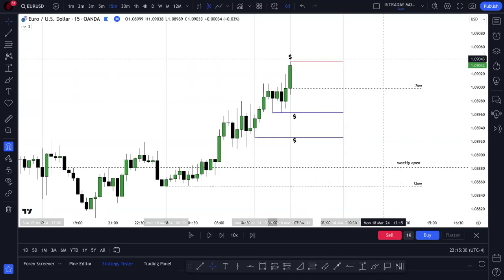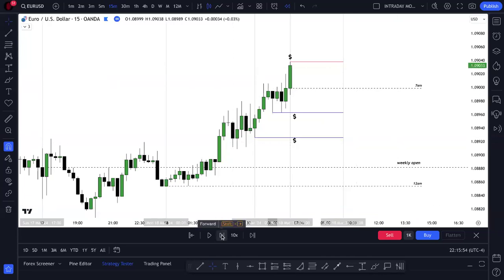Not saying that won't happen. It could happen. But in an ideal scenario, when you're getting something like this, especially a triple confluence like this, you're above 12 a.m. Monday's opening price, midnight opening price. You're above the weekly opening price. You're above the kill zone's opening price. More than likely, price is going to give you a dynamic selling condition.